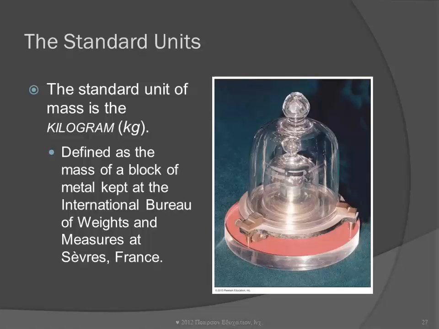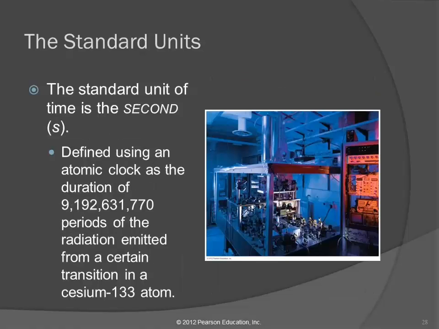The standard unit for mass is the kilogram. A kilogram is about 2.2 pounds. So it's twice as big, but they're in the same ballpark of size. And that is a picture of the official kilogram. Now in chemistry, we tend to use the unit gram more often because it's smaller and more useful to us. Standard unit of time is familiar, it's the second. That's the same in both systems, and that's how they define what the second is.